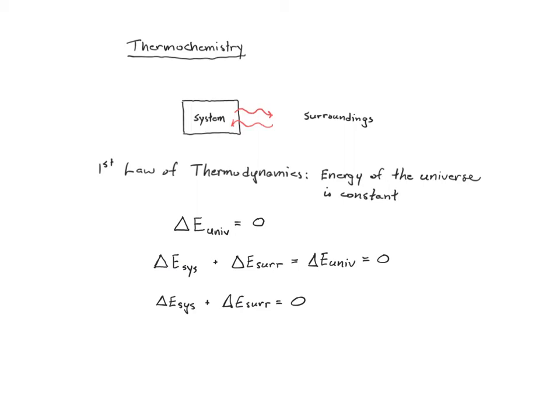Okay, and if I rearrange this a little bit, what I wind up with is that any change in the energy of a system must be equal to the negative of the change in energy of the surroundings. Which looks like some equation, but what's really important here is what this equation tells us. This tells us that any heat that leaves the system goes to the surroundings. There is no in between, there is no limbo. Any heat that goes from the surroundings must go to the system.